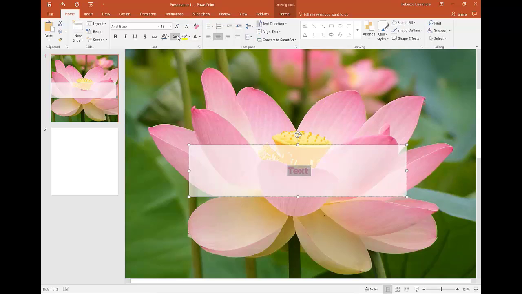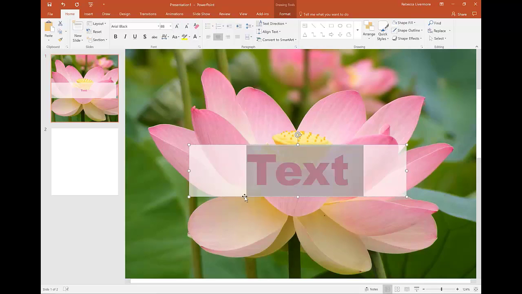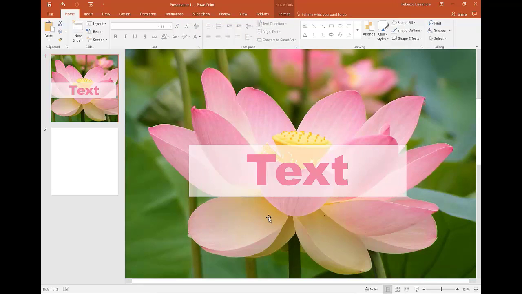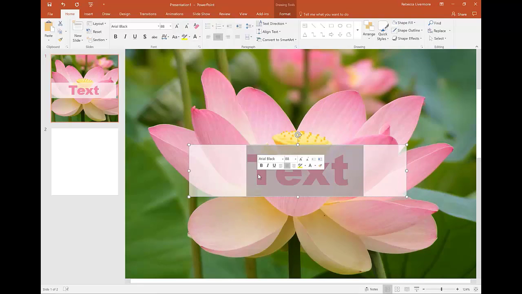And then I'm going to increase the size of the font. Well, I'm going to go really big and see how it does. There we go. Okay, so there you can see that I was able to use the eyedropper tool to pick a color from the flower. I would maybe instead want to make it yellow or what have you, or I may just want to make it black or white or one of the standard colors.